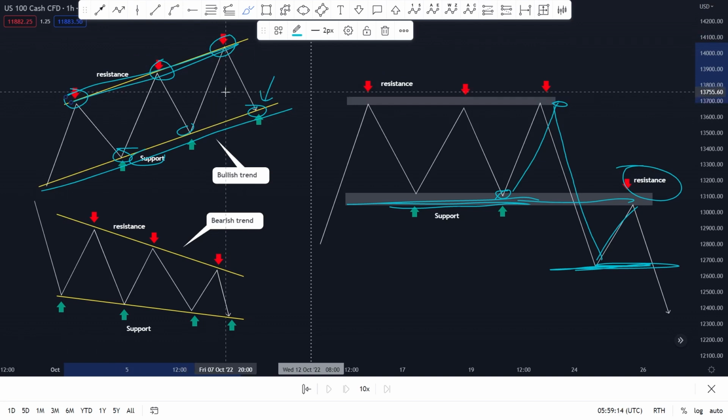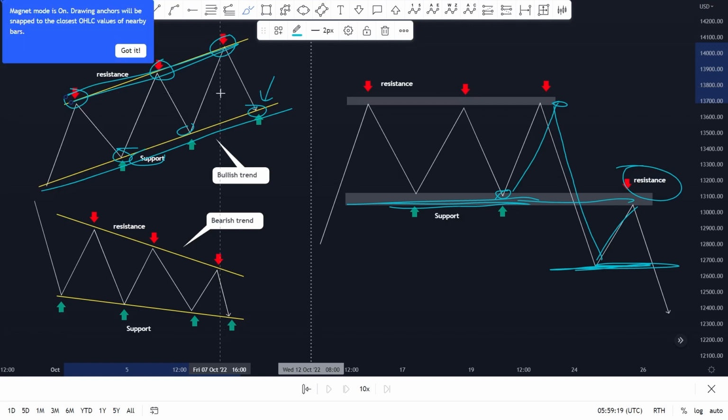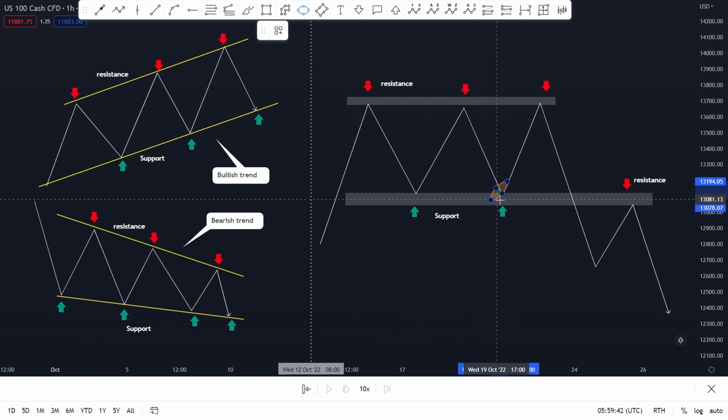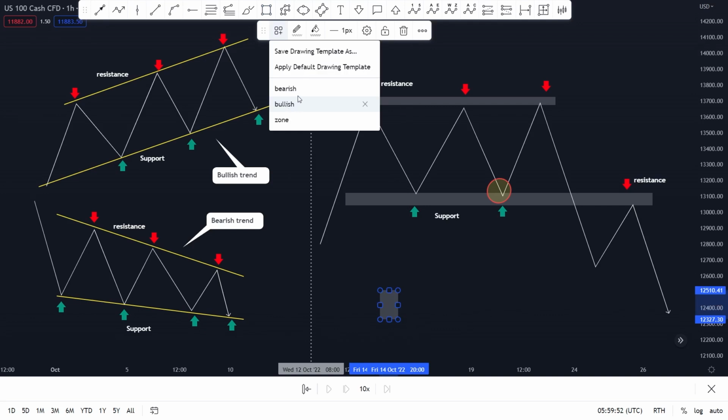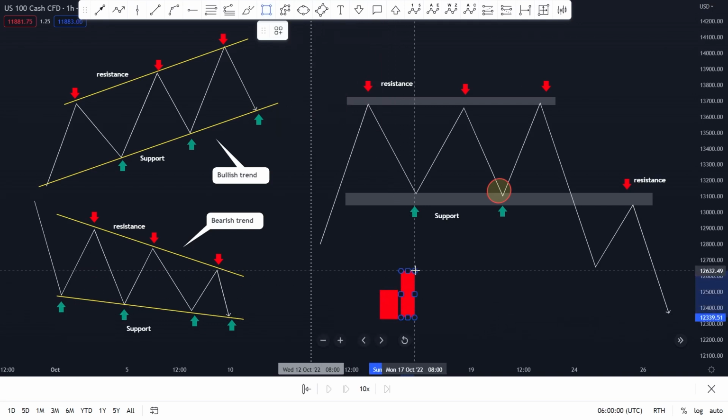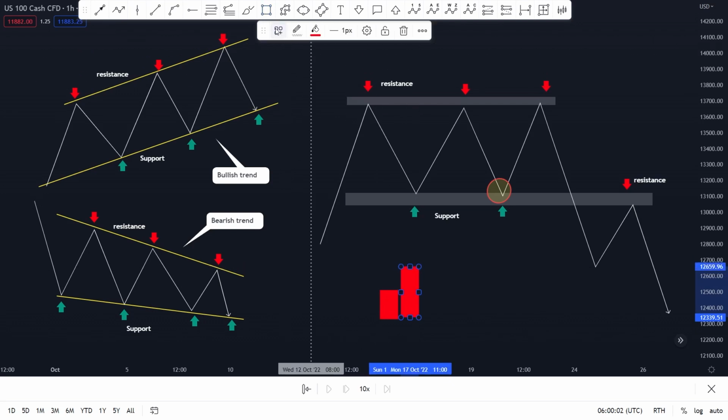In this video guys, I want to show you a couple more things that we need to follow, because this is kind of a trading strategy video, but we'll just move on. I want to show you something guys. Let's say you have your support here, and then you are looking to go long around this area. You're looking to go long here. The only thing that you need here is just a zone. If you don't know what I'm talking about here, you just have to watch the video in the description below. You'll understand what I'm talking about.